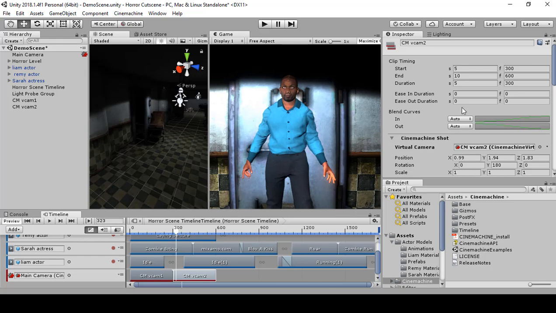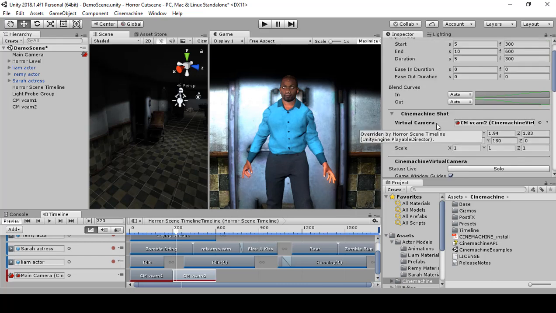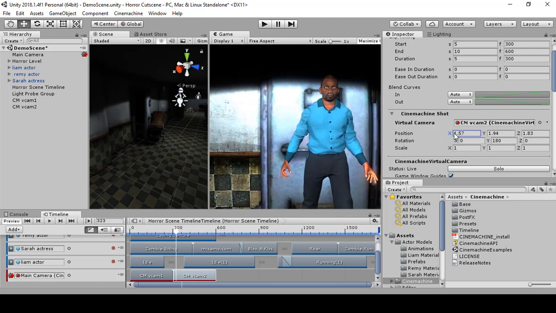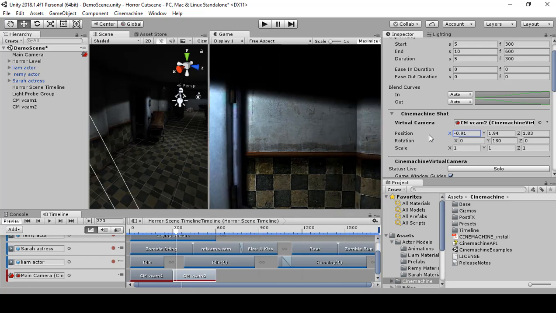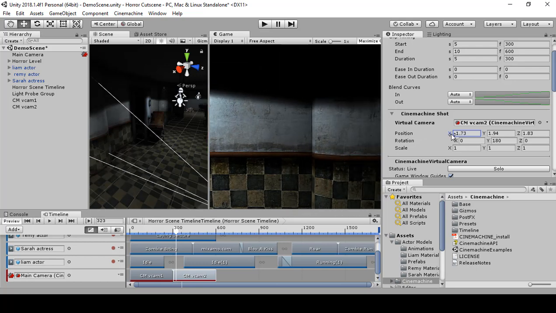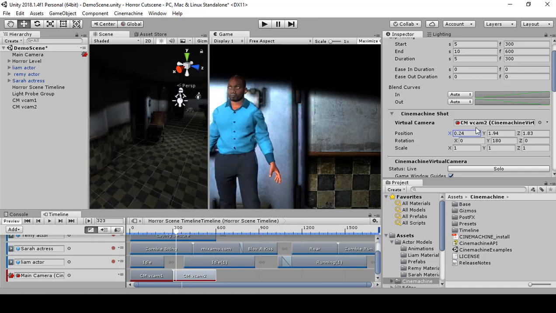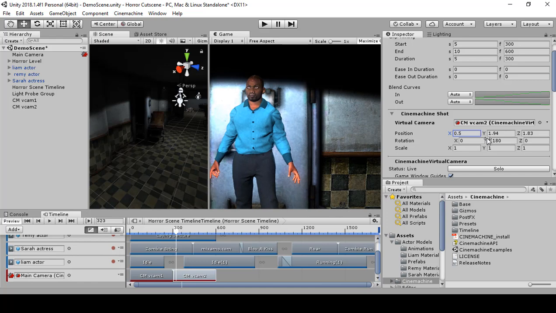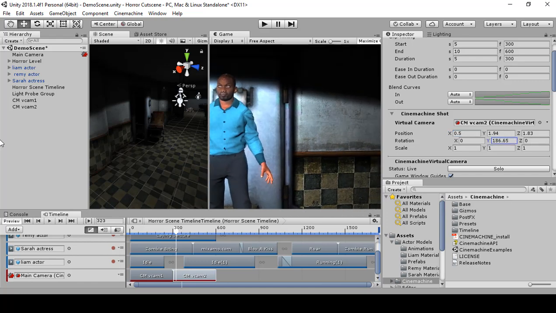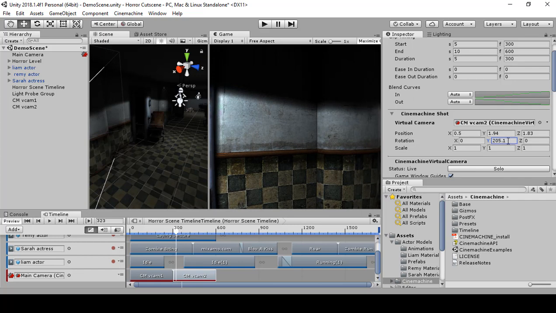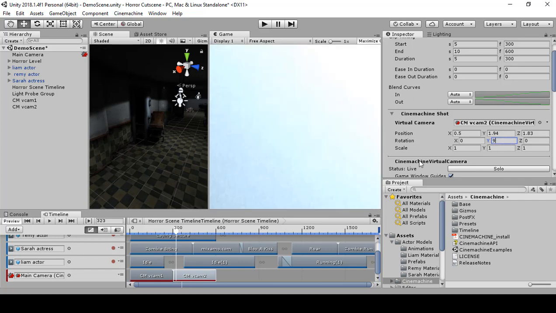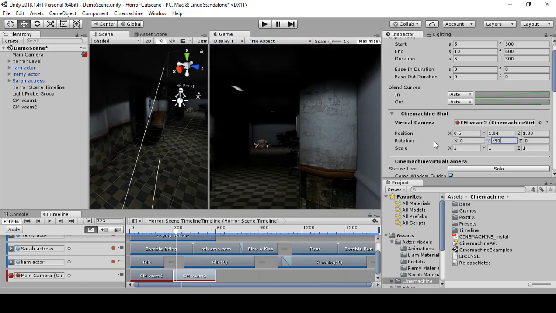So what I'm going to do is move this camera here, and then I'm going to move it right here, or you can keep it right here, and all we're doing is just turning the camera on the Y-axis. So let's see here. Do -90.